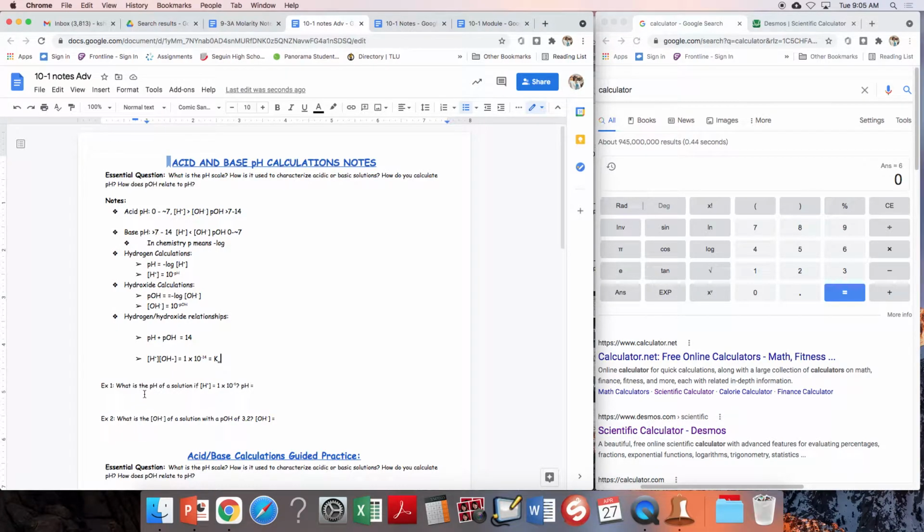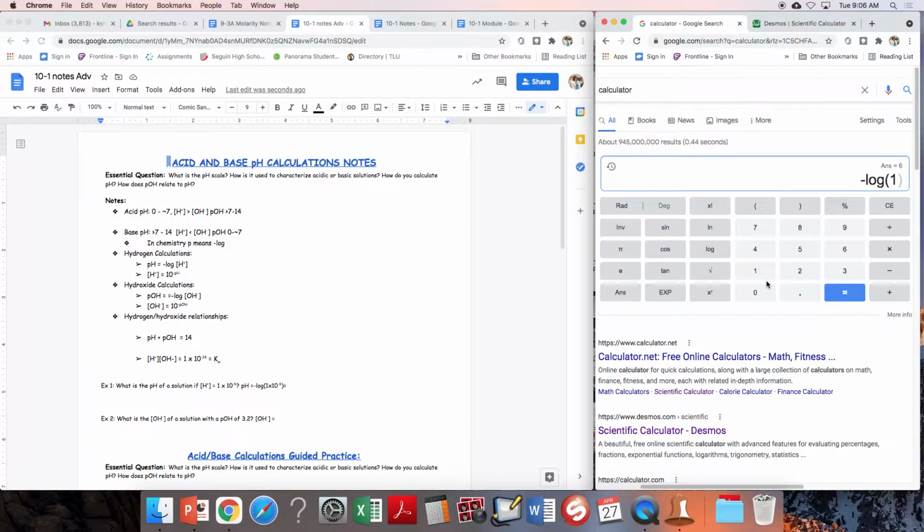All right, so our first use of this calculation is: what is the pH of a solution if H concentration, square brackets mean concentration, is equal to 1 times 10 to the minus 6th? So to find pH, we just said p is take the negative log of it. So negative log of 1 times 10 to the negative 6. You're literally just going to hit those buttons in the calculator. So we come over here, and remember, this is the Google Scientific Calculator. Negative, negative, hit the log button.